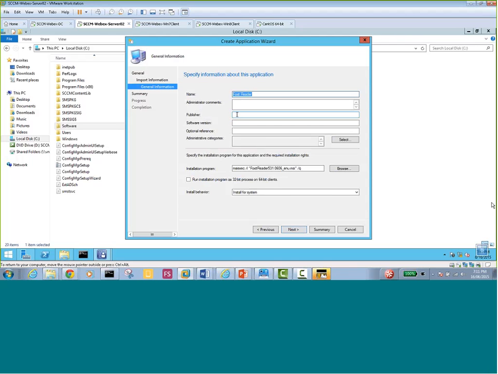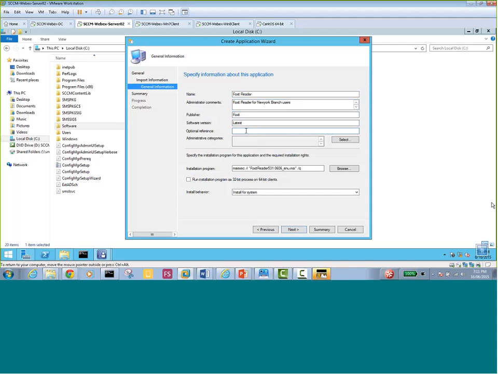Here, okay, good. This is where we can put administrator comments. I'm just going to put Foxit Reader for New York branch users. That's just to make an environment, you could type anything. Administrator comments, Foxit Reader for New York branch users only, publisher is Foxit, and software version is latest, I guess.